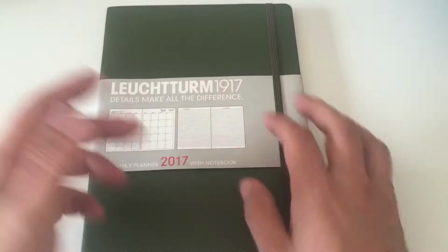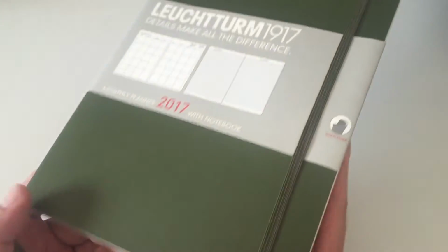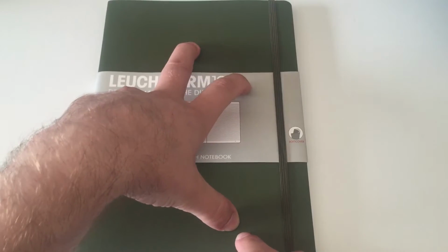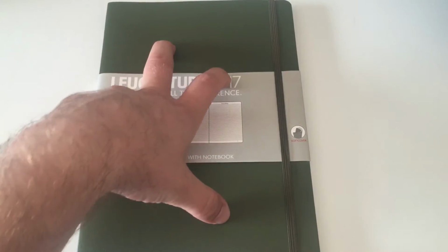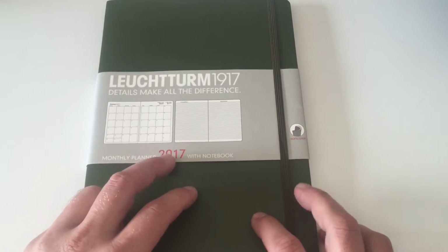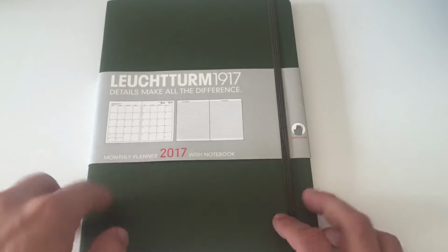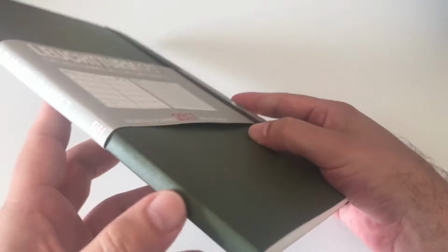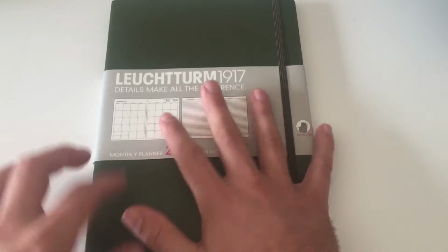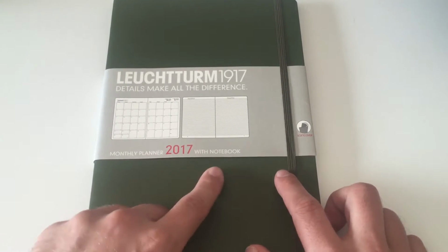I won't really review the notebook and the paper here, because about 2 or 3 months ago I made another video about, I think it was a marine blue B5 dot grid notebook, in which I compared this notebook size to a couple of other Leuchtturm notebook sizes, and I also did an in-depth demonstration of the paper's fountain pen friendliness, and the paper is really fountain pen friendly. It's one of the best more upmarket everyday notebooks that are very usable for fountain pens. So I'm not going to do all those size comparisons and the paper demonstration again. As I said, I have already covered that.